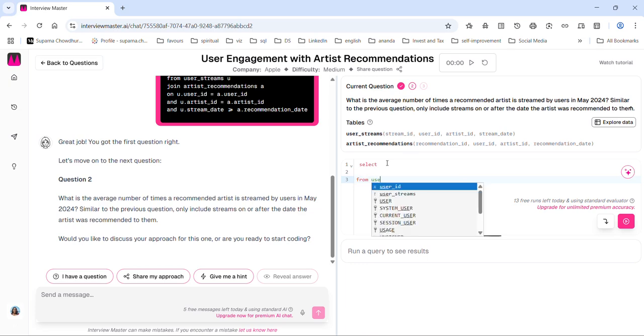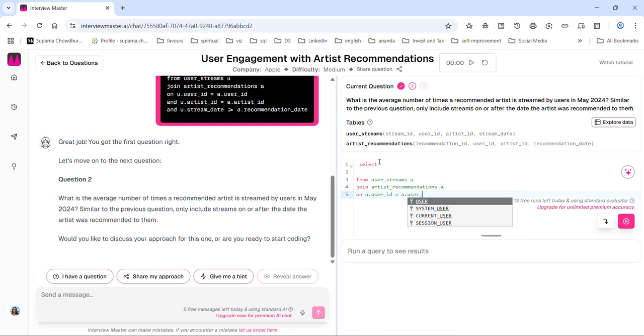Okay, select from user streams u, you join artist recommendations a on. So we have to join on u dot user ID equals a dot user ID, and also u dot artist ID equals a dot artist ID, and we need to calculate this for May 2024.